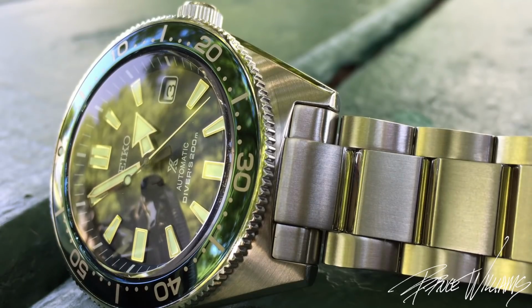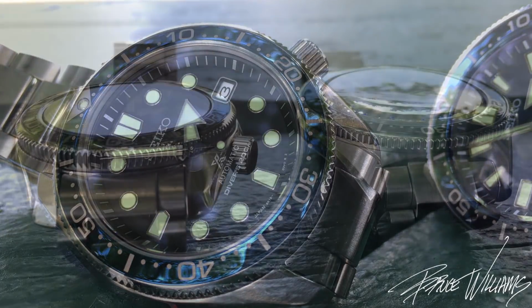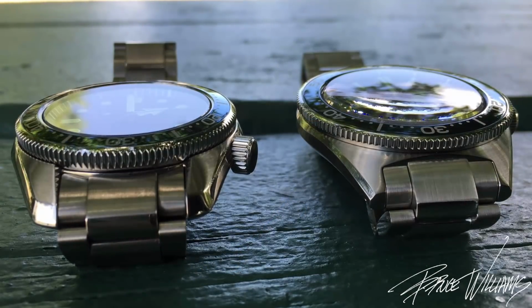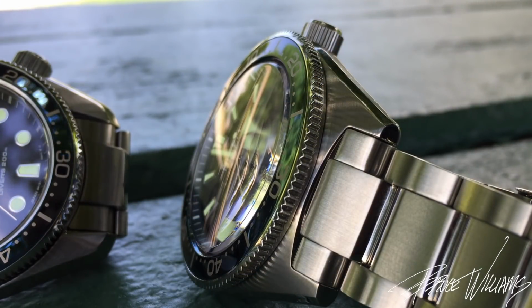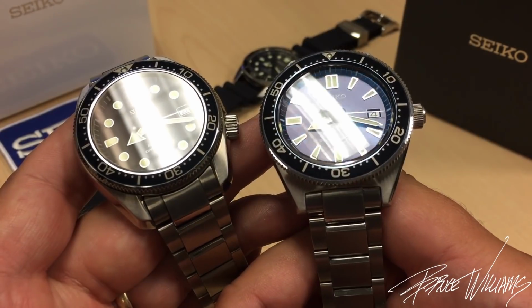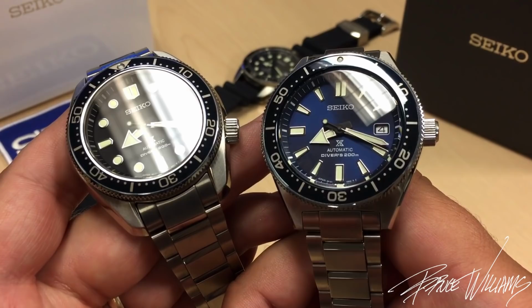Now, the largest difference between these two, I think, is probably going to be the execution of the sapphire crystal. We have sapphire crystals in both, and you'll notice that the 053 has a dramatically domed sapphire crystal with iridescent anti-reflective treatment on the underside. It looks really good, and you do get those distortions from extreme angles that kind of cloud the dial. And again, if you get it in the right light, you can see that iridescent sheen. Some of us really love that effect.